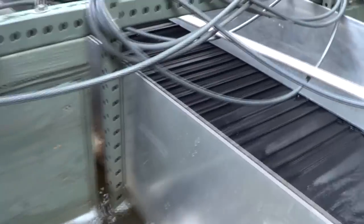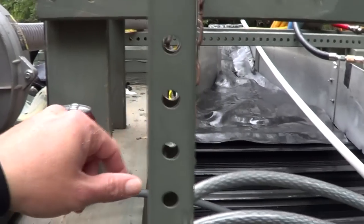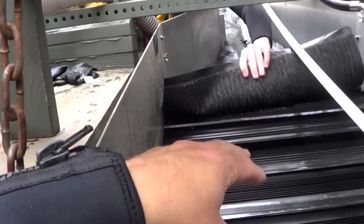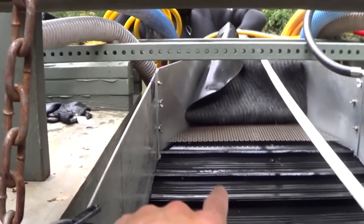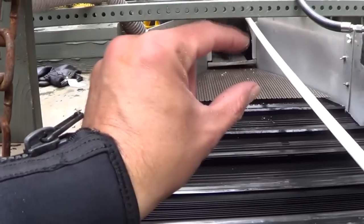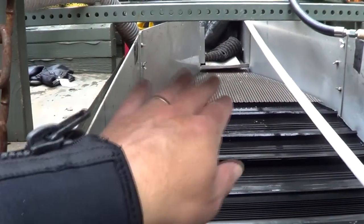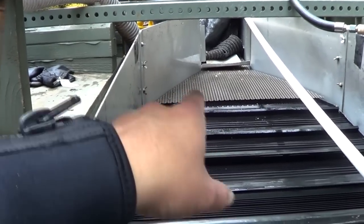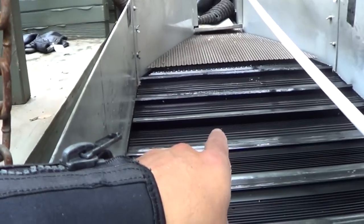But I wanted to show you real quick how we've got this dredge set up. Alex, can you go just lift that flap up there for me so they can see the punch plate? Since we don't have a flare on this, this is a 100% homemade dredge that we built. A little fun project we do every year. You can see up there that there's a 1/4-inch punch plate at the top, and I've got river hog cut down real low up under that, with bolts holding that punch plate up about 3/4 inch off the mat. Then we come down to river hog, a little bit cut, then river hog that's more cut, then scrubber, then razorback, and I'm ending in bedrock.